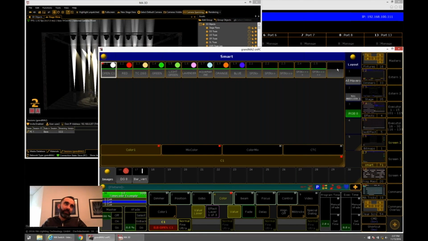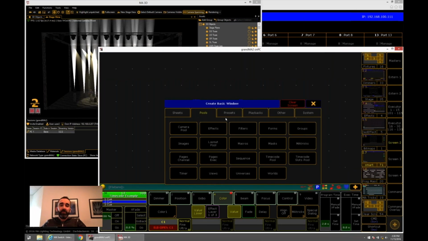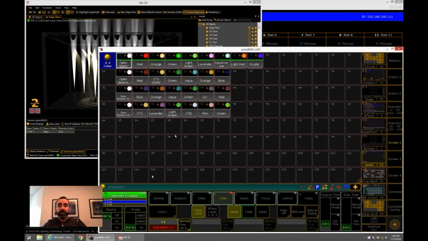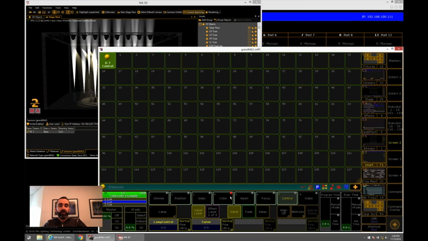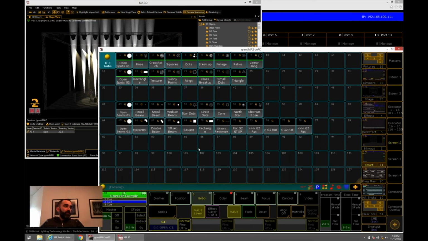Media servers, yeah, it makes a lot of sense. Bitmap fixture makes a lot of sense, but if you're constantly coming here to grab red, this is not the correct way to program. You should be making a preset in the actual preset pool. If you want to recreate the experience of having your presets dynamically follow you, I'd suggest the dynamic preset pool, which respects which preset type you're on, so you can quickly go from color to beam and get to those presets. Think I answered that all right, Ryan? Yeah, I think so.